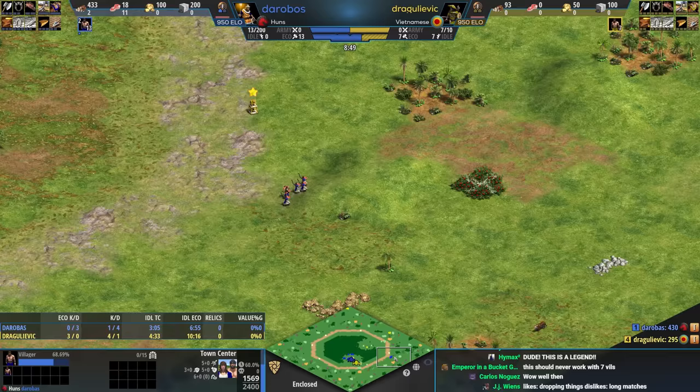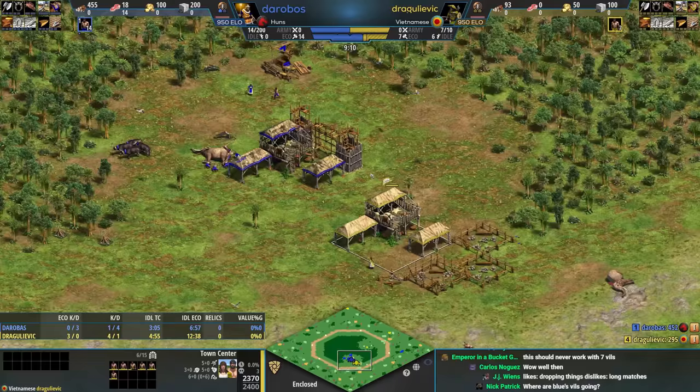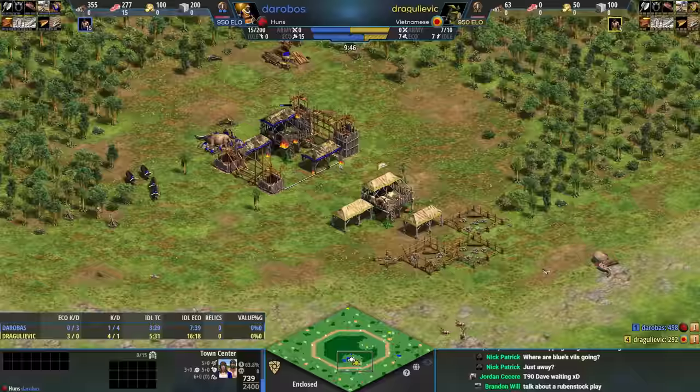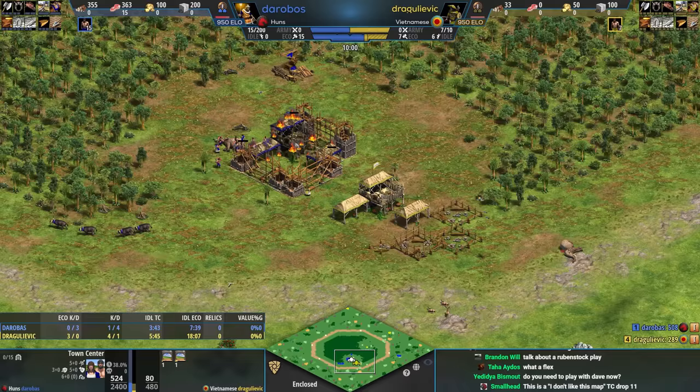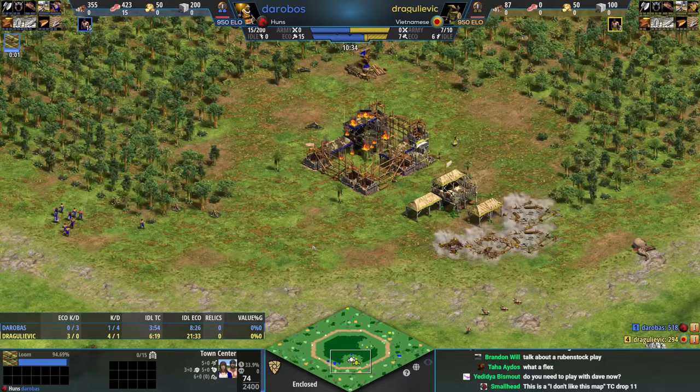Blue's not repairing the TC. Blue's also running around with these villagers. And I guess for a second there, Yellow wasn't sure if Blue was going to do anything. What? Is that stop Blue from repairing? Is that the idea? What? What is happening? Walling in the enemy TC foundation. Blue doesn't have loom. Oh, can Blue get loom? Blue got loom. Okay, now the TC's down.